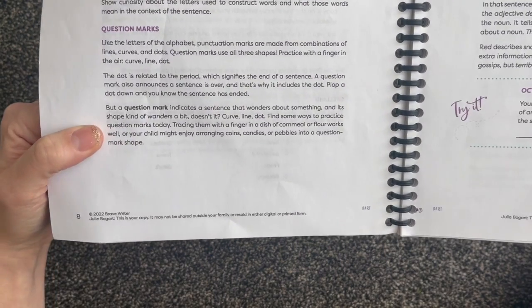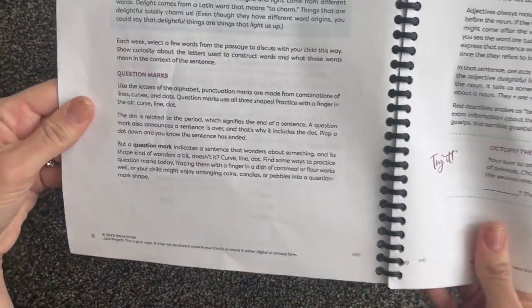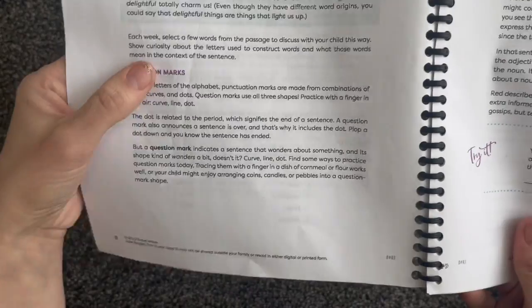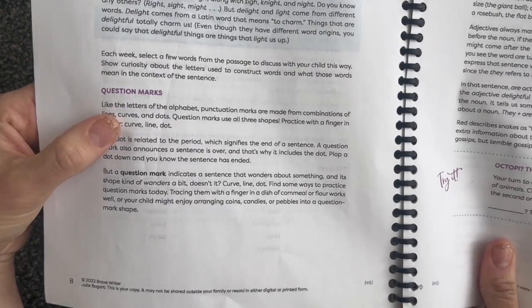Trace them with a finger in a dish of cornmeal or flour. So this would obviously be for older kids, like my 3rd grader. He knows what question marks are for. He knows where to place them. He knows how to write them. This would be too easy for him, and that's okay. But it's great practice for my 2nd grader, and it was great practice when she was in 1st grade.